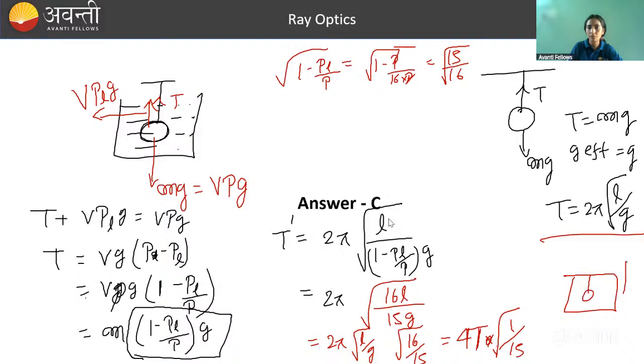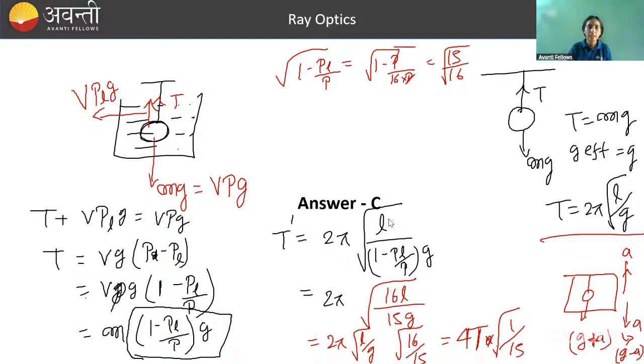और even if in lift it is happening, जैसे अगर तुम्हारा लिफ्ट ऐसा है, there is a pendulum and it is going up by this, ठीक है. So in that case G effective will be how much, g minus a? ठीक है. In this case it will be g plus a, sorry, it will be g plus a. And if lift is going down with acceleration a, then g effective will be g minus a.